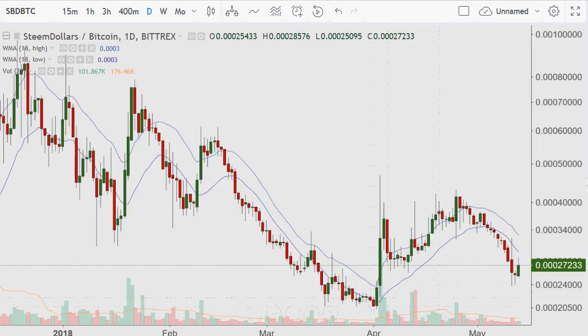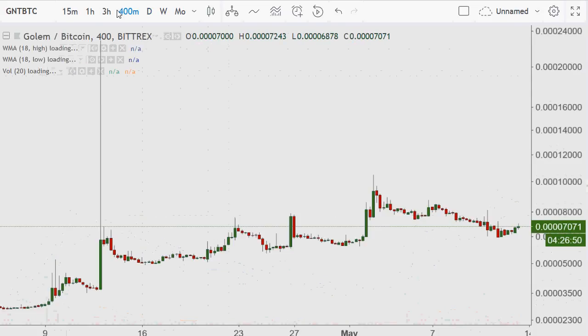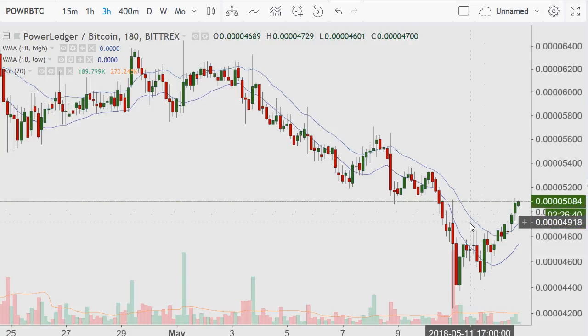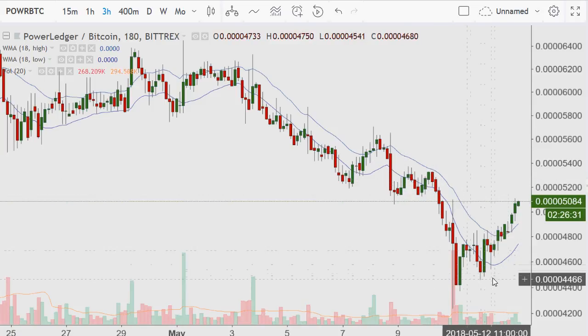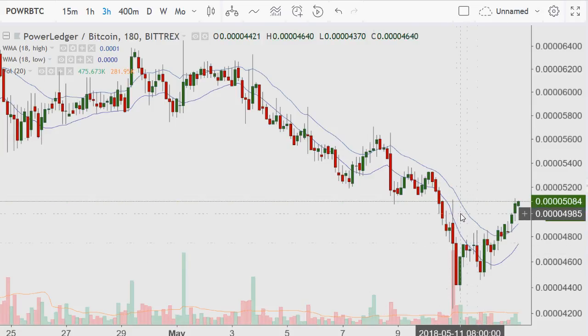Your volatility game is a big reason, and if you're playing bigger volatility, it's probably not a good buy at all. But then you might be using charts like the 3-day or 4-day time frame. GNT, this is an interesting daily chart. I want to look at this mainly starting from the 3-hour, just by scrolling down. But there's a possibility of reverting the trend. This thing has just broken past the level of resistance, Power Ledger, up to this point here. Unless you know there's going to be a big amount of buying coming in, I don't see anything in volume stating that I'd be too enthusiastic to buy this at this point, because I probably would have bought down here. And if I last bought it around this price and I didn't buy here, again, it's a wait game.